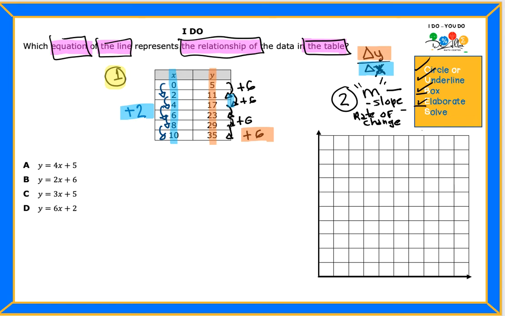Now, two things are very important. What do you notice about the change on the y? It's a positive 6, right? And what do you notice about the change on the x-axis? It's a positive 2. So if we divide a positive by a positive, it's going to be positive. The sign is going to be positive. It means that we're going to get a line that goes from 0 up. You see this green dot on the coordinate plane? That's kind of how my line needs to look. Positive, from bottom to top.